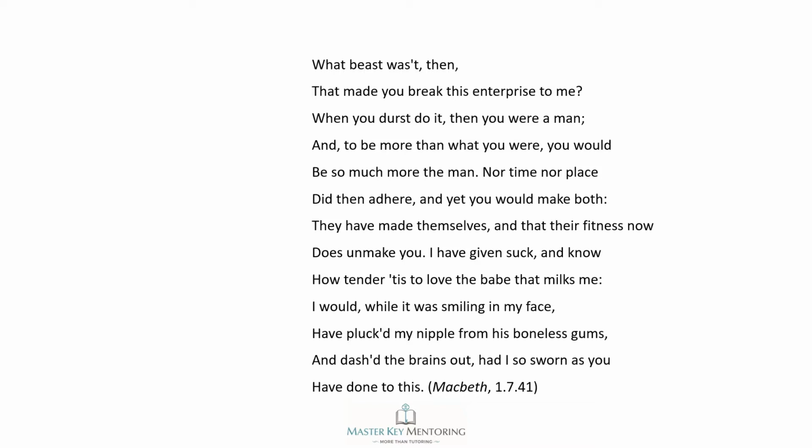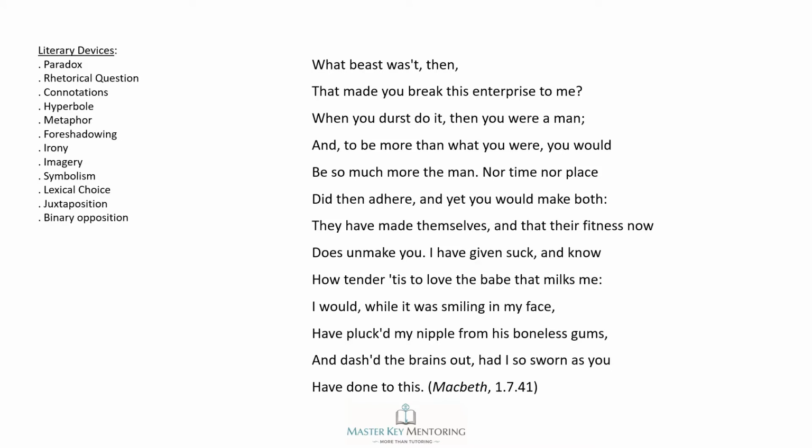So step 1 of our process is listing all our literary devices. We write down all our literary devices at the top of our page. So you want to be remembering as many of these as you can, writing them down, and then we're going to use this as our checklist. So that's it for step 1. Step 2 is using our literary device checklist as a way of finding the devices within the text itself.